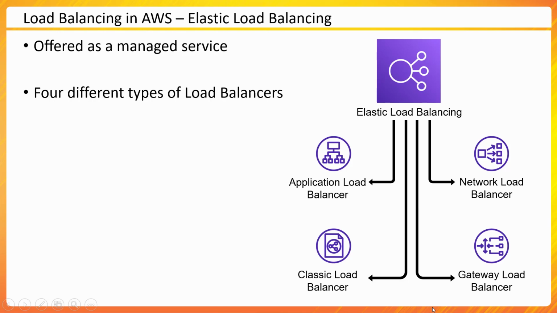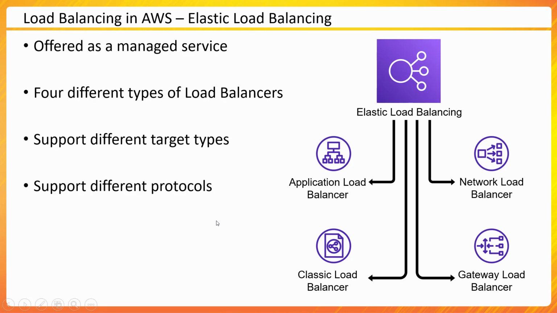Why do we have different types of load balancers? Because we may have different types of targets to support. Targets are the destinations where the request will be forwarded by the load balancer, and these targets can be running and addressed through different protocols. So these load balancers support different protocols. I'll talk about them as we move forward, and there is no upfront cost to manage these services. AWS would take care of deploying it when you need it, and you will only pay when you actually use it. Otherwise, you do not have to keep services running if you do not need them.